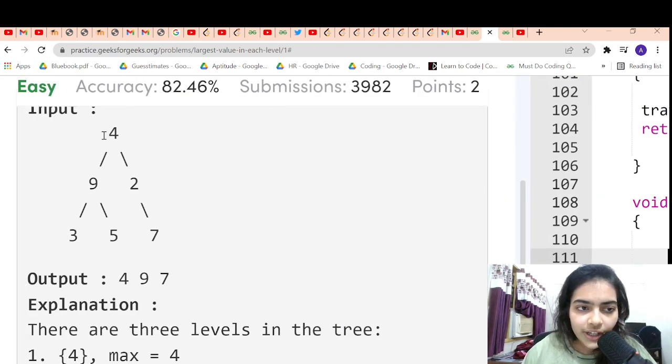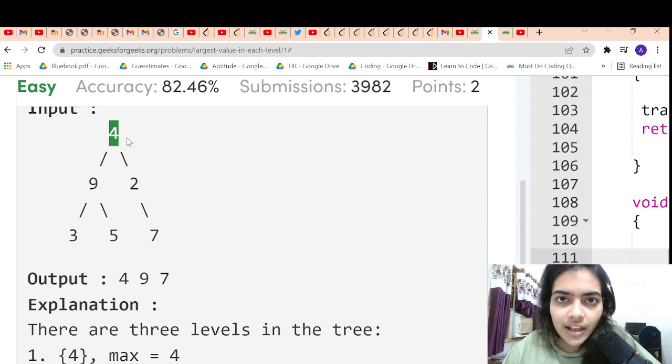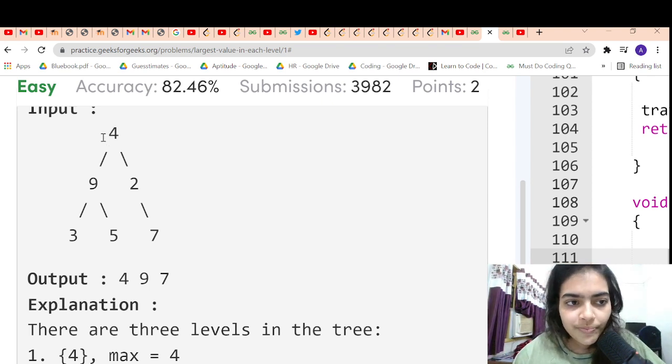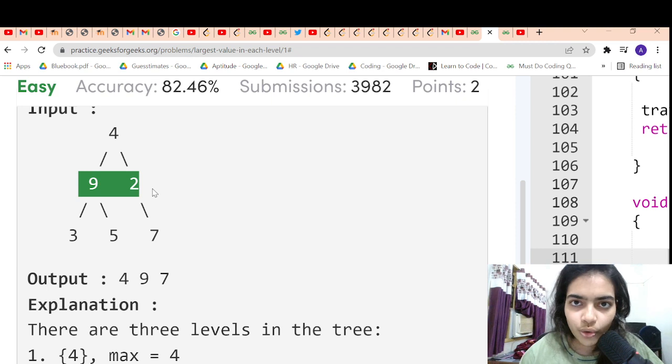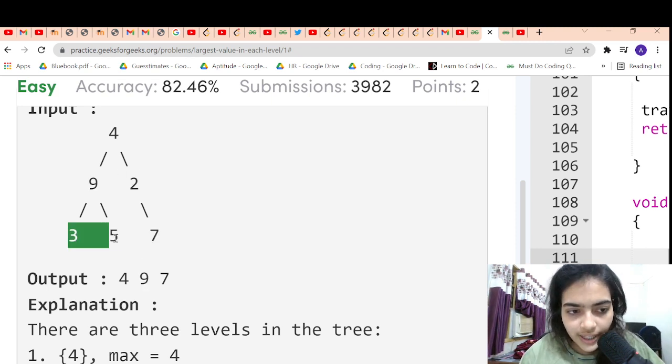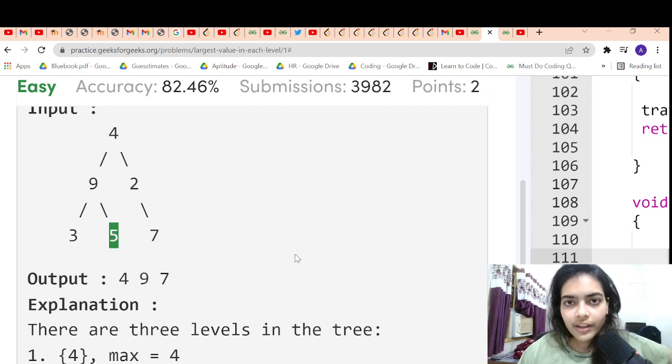When you are currently starting, there is nothing in the answer, so you can just push 4, because initially there is nothing in the answer. Okay, now you go to the next node. Again at the first level you don't have any node, so you'll just push 9. Similarly, at the second level there is nothing in the answer, so you will just push 3. Next time when you traverse 5, which is at the same level as 3, you will compare 5 and 3. Since both are at the same level, at level 2 you already have 3. Now you will compare 5. 5 is greater than 3, so you will store 5. That is a simple logic.